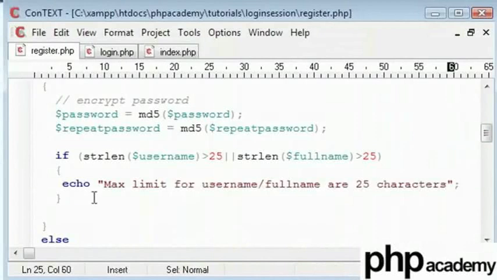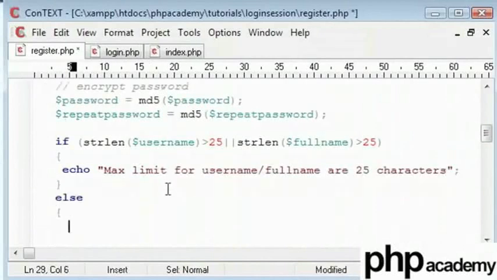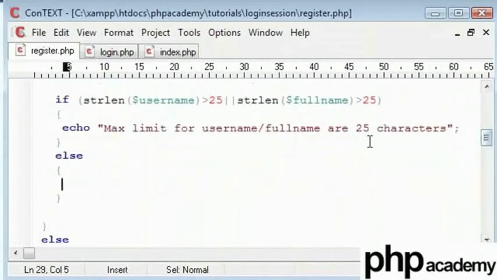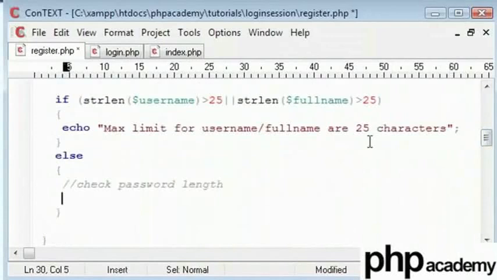Otherwise, I will proceed to check my password length. Now, I have decided to do this. Check password length because I want a specific check for this.